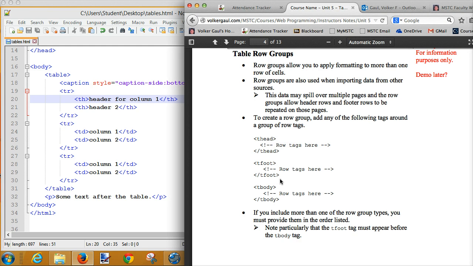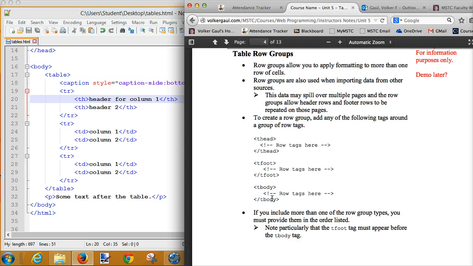There's a table footer with a row inside that says this goes on the bottom of my table. Mostly used for content description and formatting. So I can say my tfoot tag has this format. It's italicized, Arial 16, or whatever I want it to be. And there's also, here's the body of my table. So it allows you to have different formatting. Maybe you want the header rows, 2 or 3 of them, to have a certain formatting. The footer, which has all my total rows in it, maybe subtotals and things formatted a certain way, and then the body.